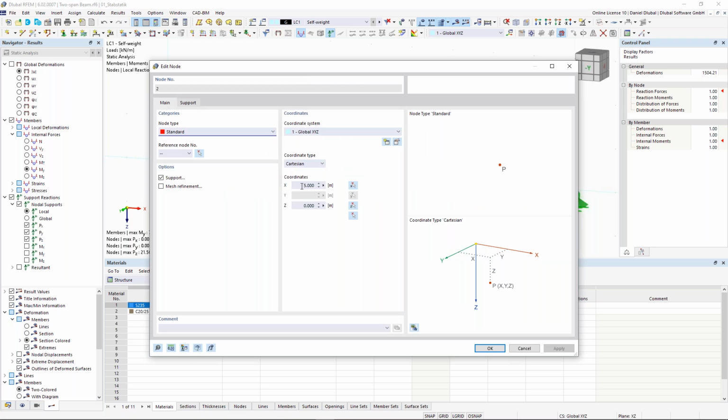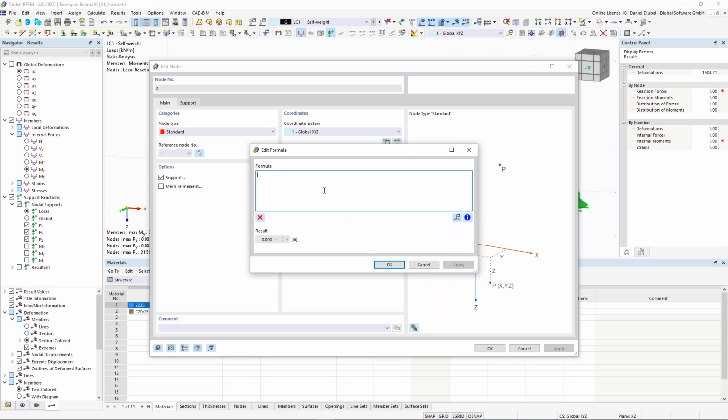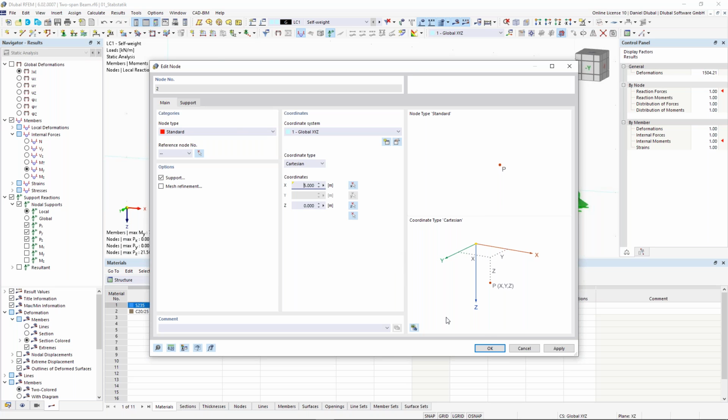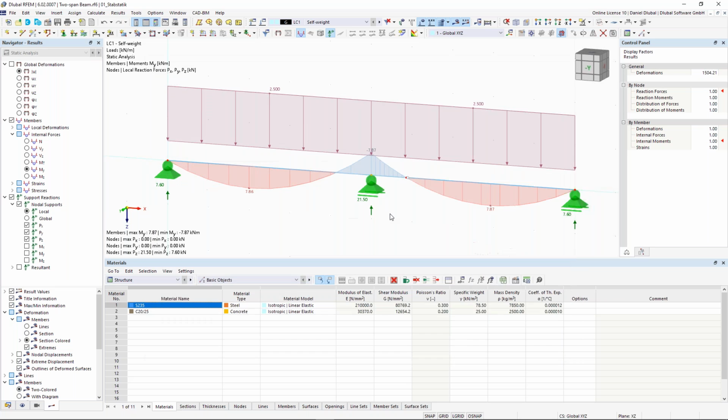I want to set the formula, give the x coordinate the parameter L. So I click here on this arrow, click here on edit formula, and insert here just my L parameter, and click on OK. Click again on OK.